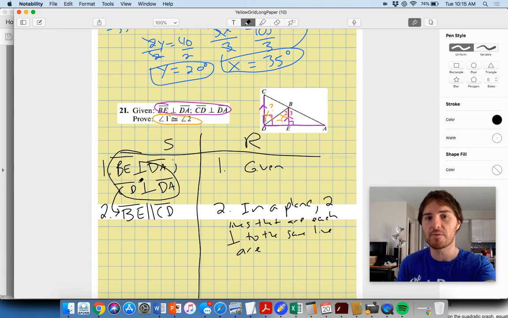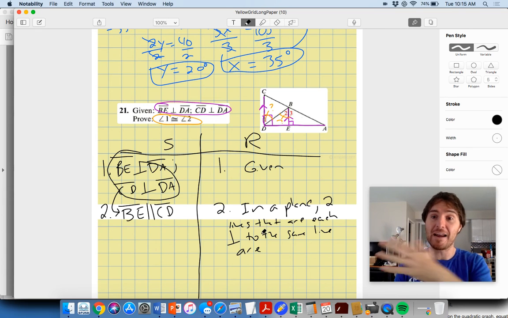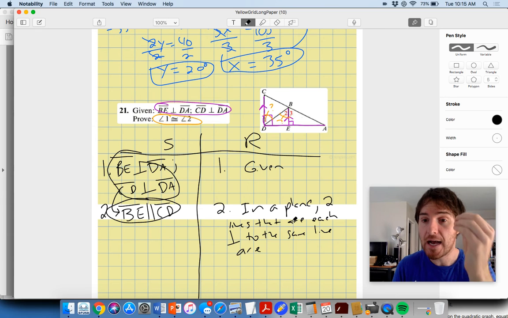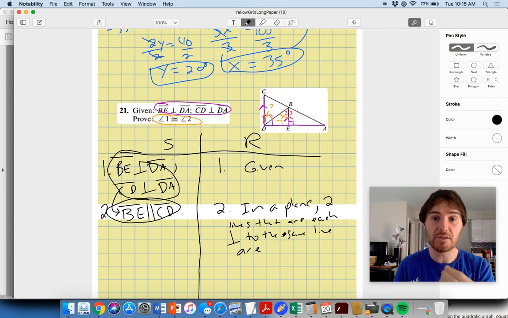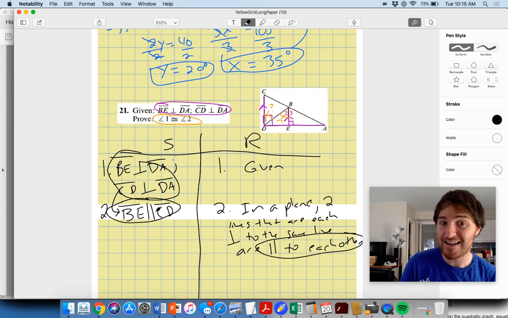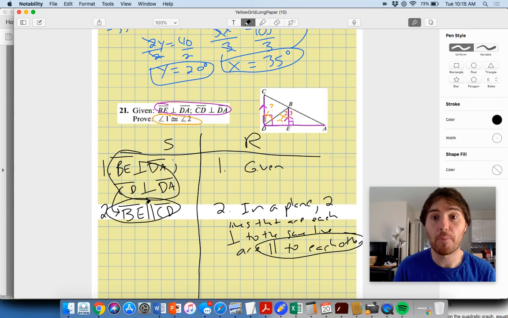So that's why you have to say this as step 1, so that you can use this theorem. Everything that comes at the beginning of a theorem, after the if statement or the thing that's given to you, you need to say in the proof before you can get to the conclusion of what that theorem says. So the conclusion of this theorem is that, after we have in a plane 2 lines that are each perpendicular to the same line, the conclusion is they are parallel to each other. That's why we wanted to break this theorem out, so that we can say BE and CD are parallel to one another.